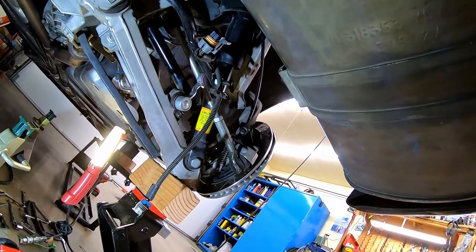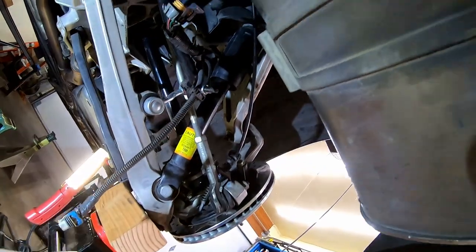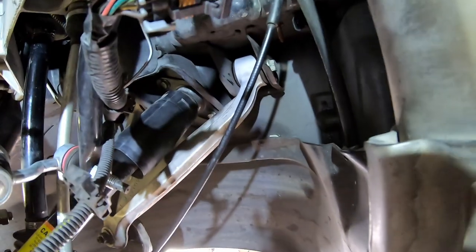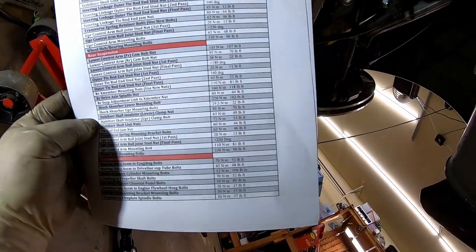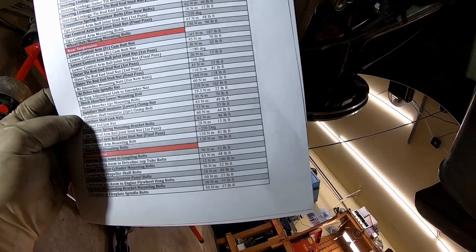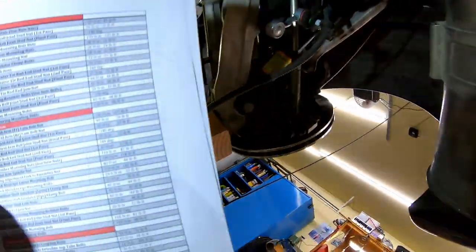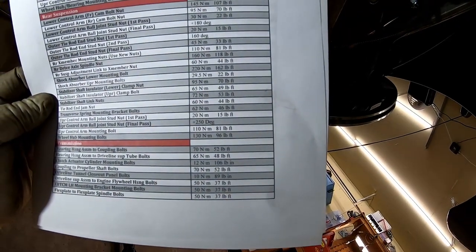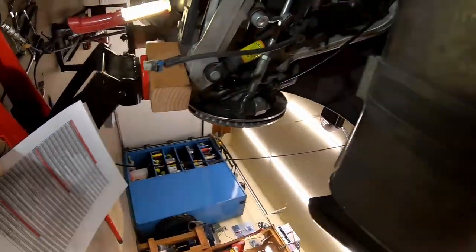Let's see, what else did we have apart? Upper control arm bolts are 81 foot-pounds. And upper shock mount, those are little tiny bolts, 22 foot-pounds. Brake caliper bolts are ginormous. I believe that's on a different page. But anyways, they're 125 foot-pounds.